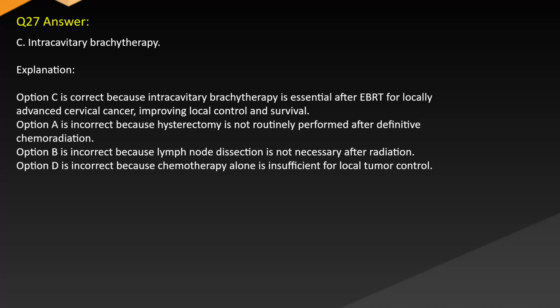Explanation: Option C is correct because intracavitary brachytherapy is essential after EBRT for locally advanced cervical cancer, improving local control and survival. Option A is incorrect because hysterectomy is not routinely performed after definitive chemoradiation. Option B is incorrect because lymph node dissection is not necessary after radiation. Option D is incorrect because chemotherapy alone is insufficient for local tumor control.